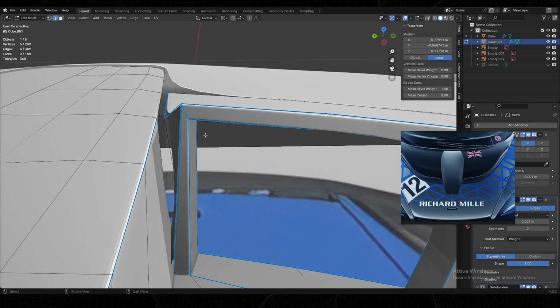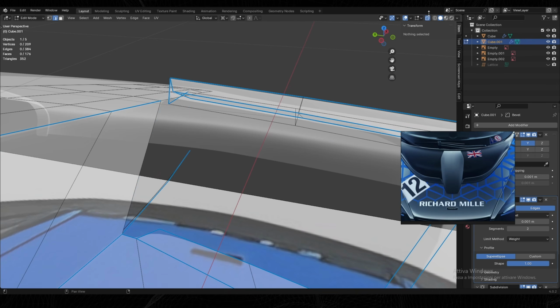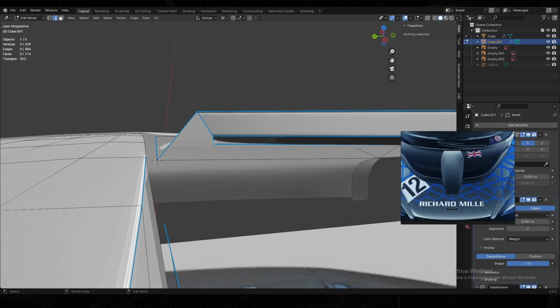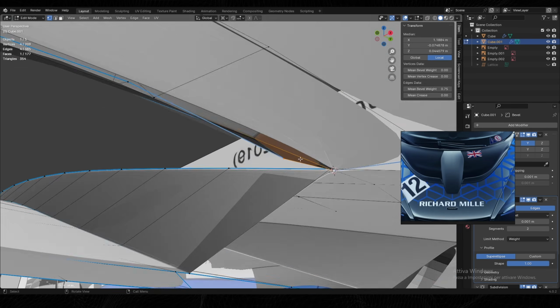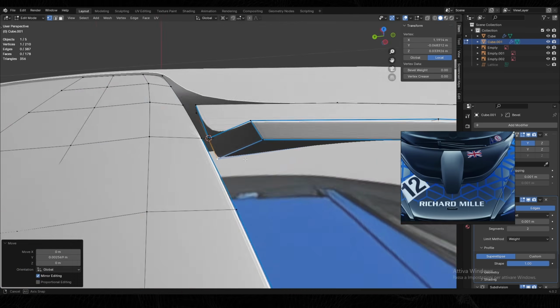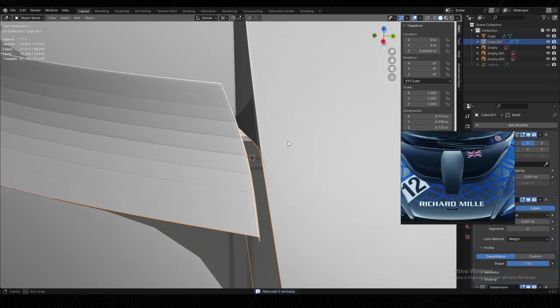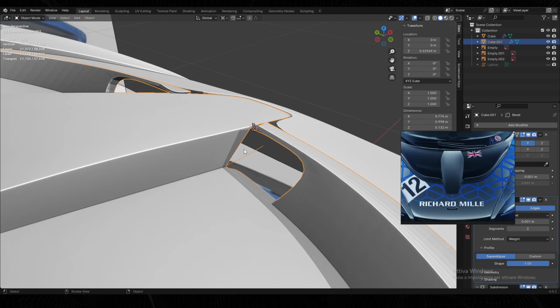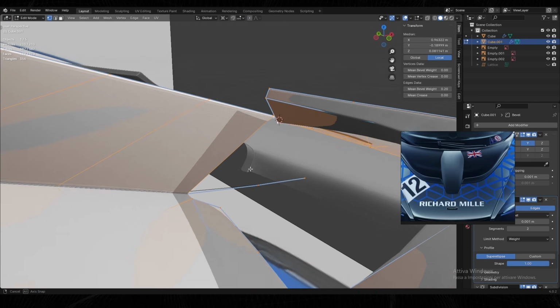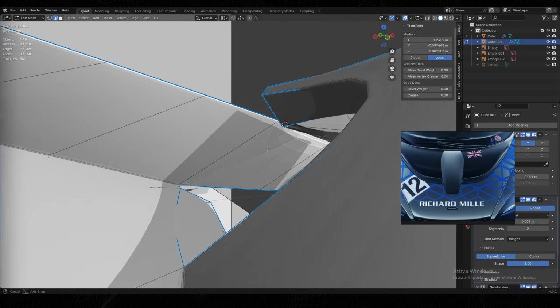Here I figured out that we don't need these edges, so delete them and close this gap to make it look better. Now that we don't have this in our way, we can simply finish closing these faces here.